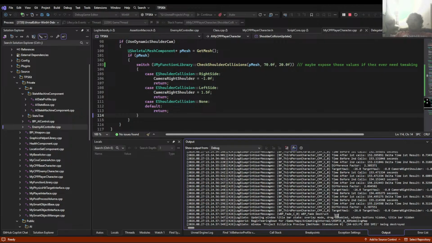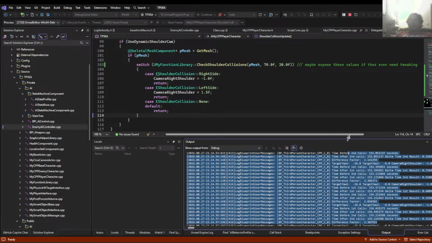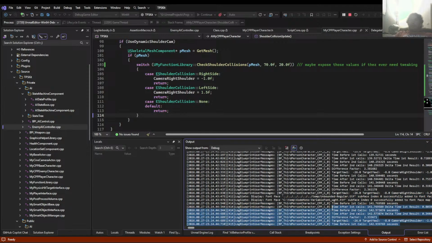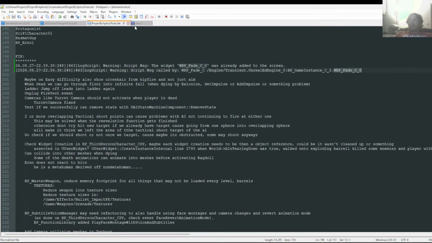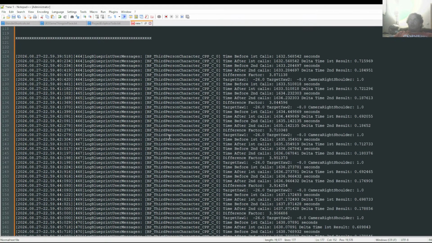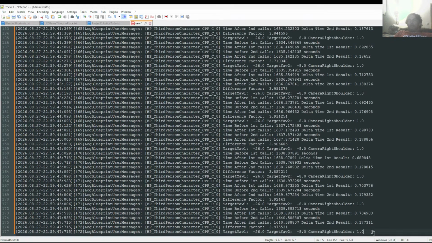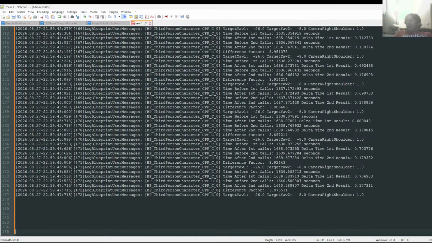So, copy these. Get some of them here and get them here. C++ loop, and now without.